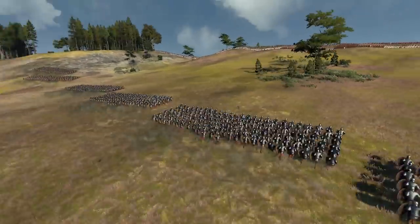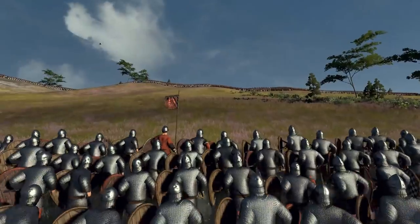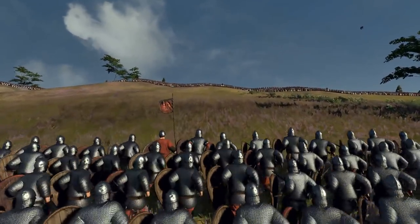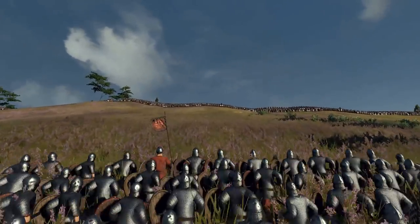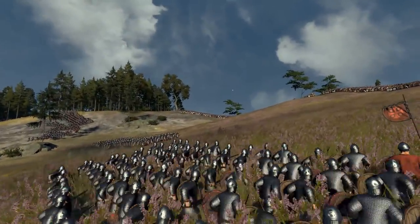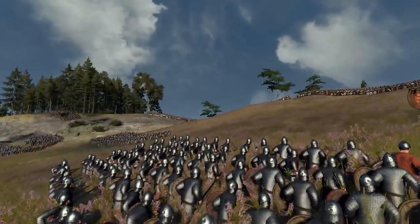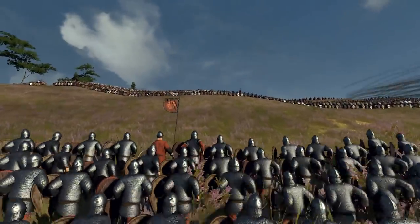Let's actually see which unit we can follow up. Let's follow this unit up the slopes here, so you can kind of get it from the Norman perspective what they'd be looking at. And to be honest, I don't know which flank I would rather be on. Charging head on, there was less men up at the top of the slopes, but they were the elite housecarls. Then again, to move over onto the flanks, it's ill-equipped and ill-trained feared units. However, there is 1,500 of them on that one flank, and then another 1,500 or so on the other flank. So there's only about 1,000 in the center here.